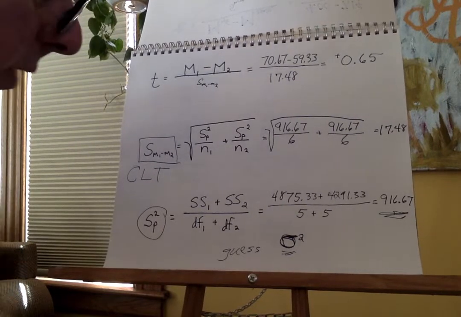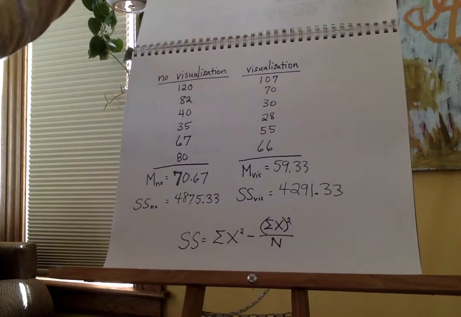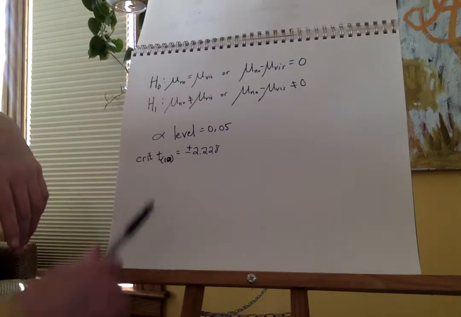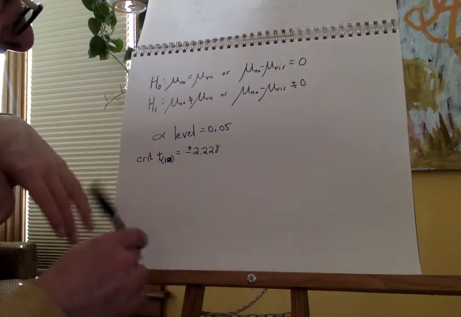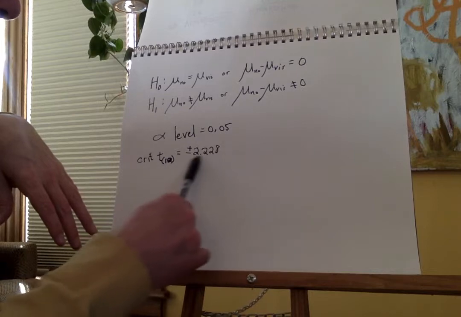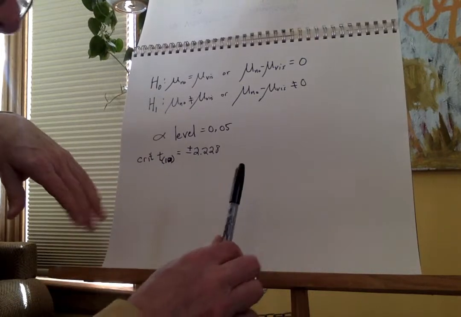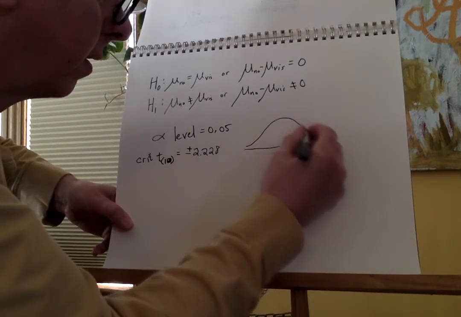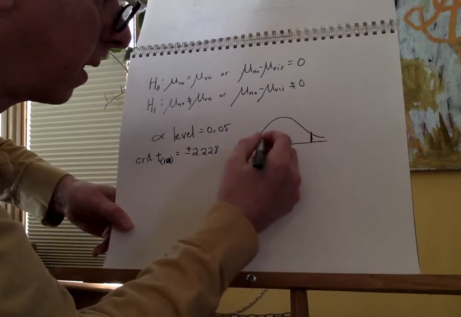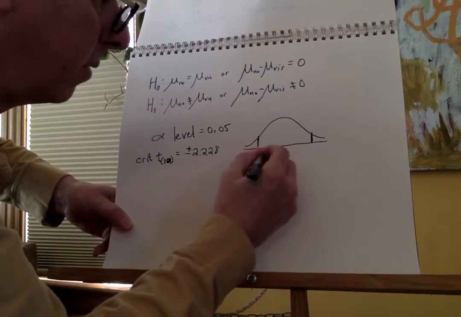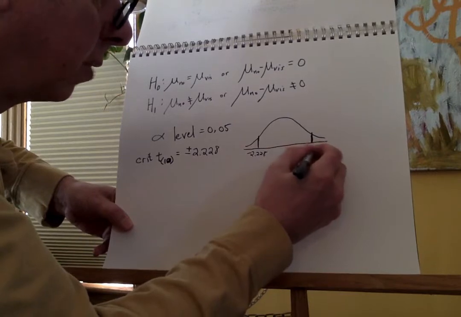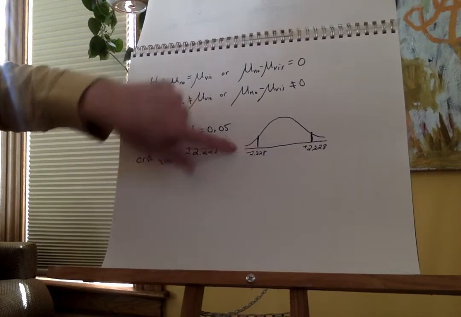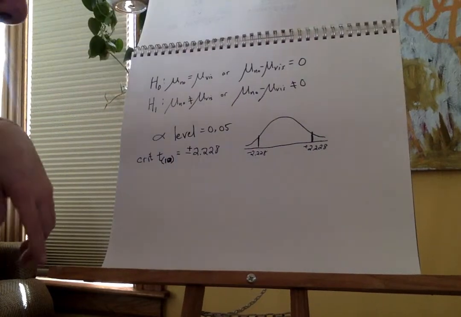So what do you think we're going to do with the null hypothesis? You guys are so good. I'm going to go back. Our observed t-value of 0.65 is not even close to being beyond our critical. Remember, we can remind ourselves here we have a little bit of room. 2.228. Okay, does that help? Right? 5% is beyond that number.